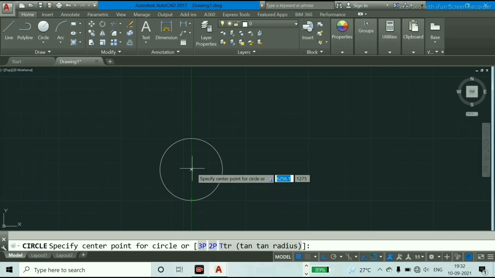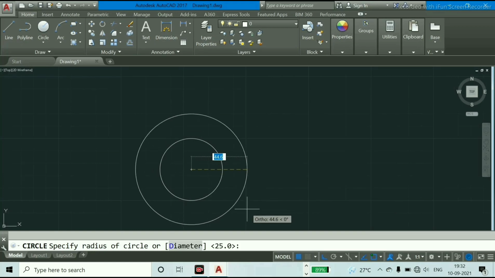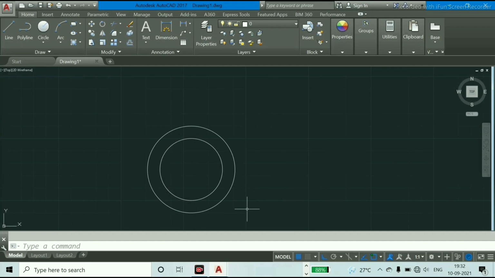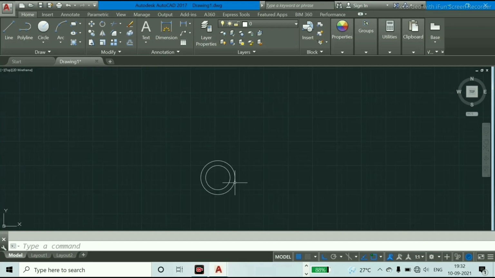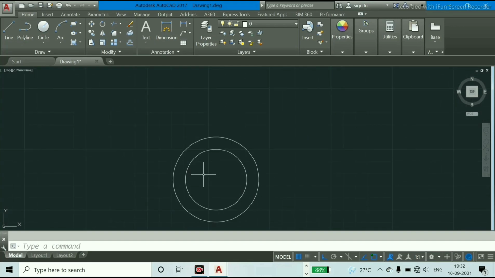Select here the center point of the circle, and now I want radius, so here enter only 35 because it shows in the command bar circle specify radius of circle. So I will make here directly 35 mm radius, press enter. Now we have created our circle.